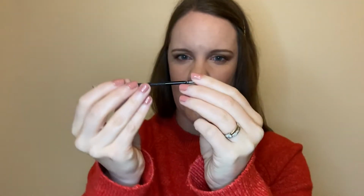So I don't think it's necessarily a fail because the product is bad, but I just can't work out how to use it. I mean, it didn't exactly break the bank. I think I paid £2.99 for it, and it does come with quite a few different tools, if I can get them out. And they do feel like really good quality. One's got a loop on the end there, and then this has got a spike at the top, which is very sharp because I have stabbed myself with it. That one was actually quite helpful at getting rid of a wickler that I had on my finger. And then I can get that one out.